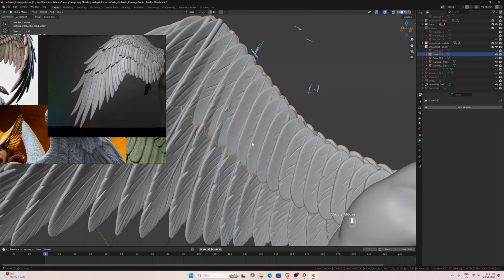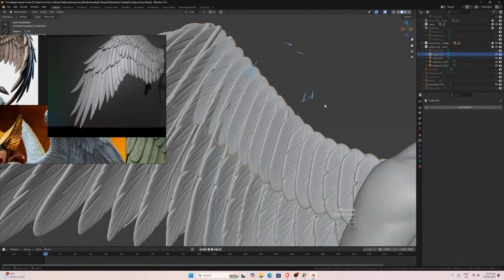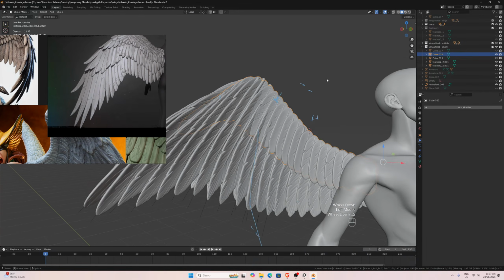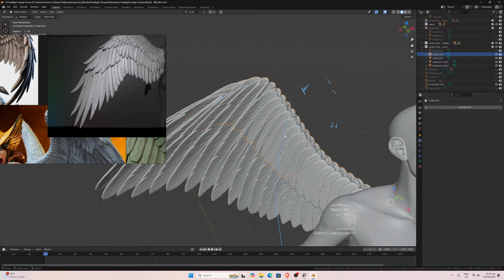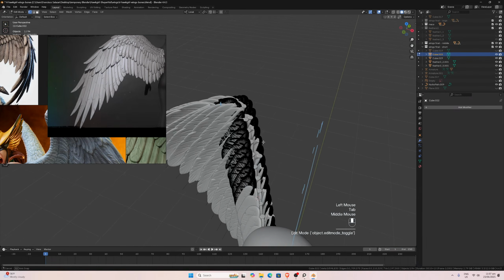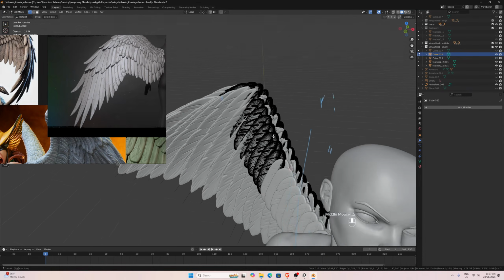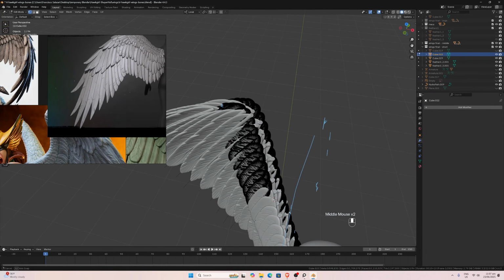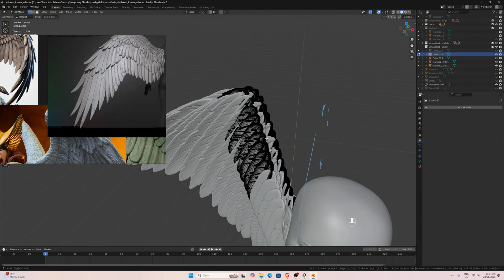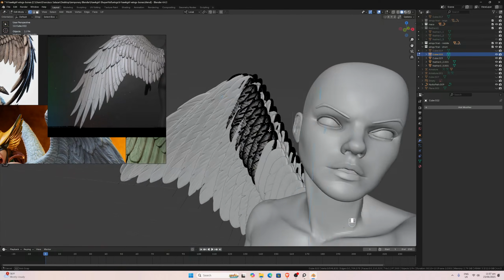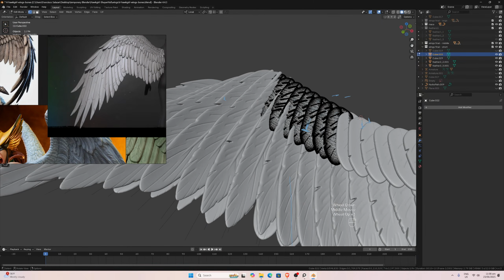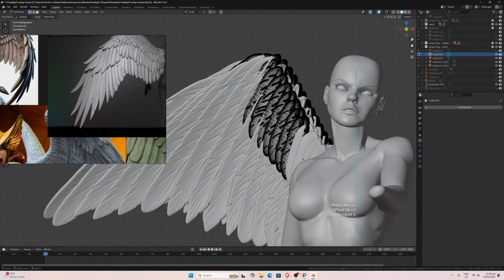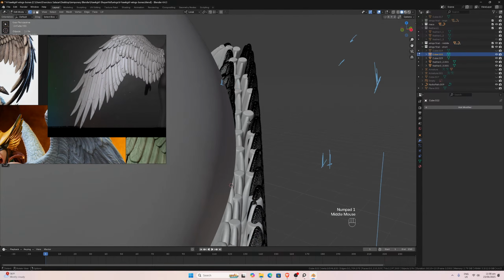I would like to see a way if I can, but there is no way, I think. Let me see if I can do this. So let me separate the front and the back.